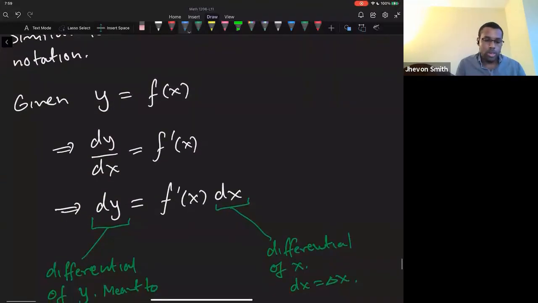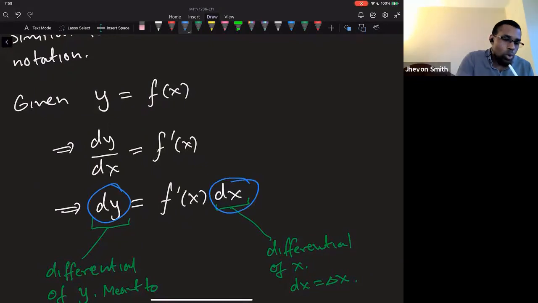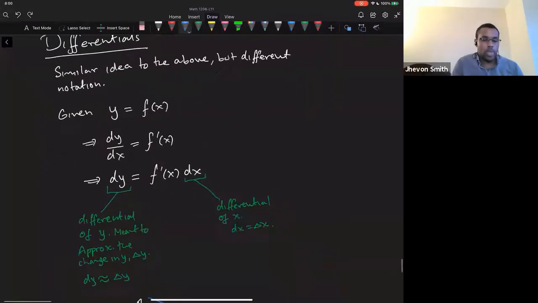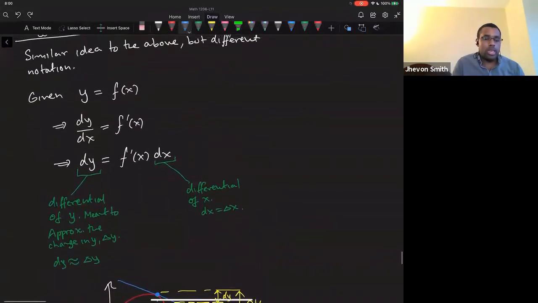So yeah, the differential is these dy's and dx's. They're called differentials. Now, what they actually do and how they actually function, we're not going to go too deep into that in Calc 1. But for us, we can just think of them as approximations for the change in the y value and the change in the x value, respectively. And the idea is you want a change in one value. You take the derivative of the function, multiply by the change in the independent variable. That's the idea that we want to actually take further.